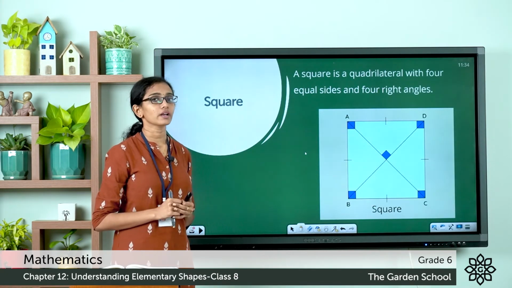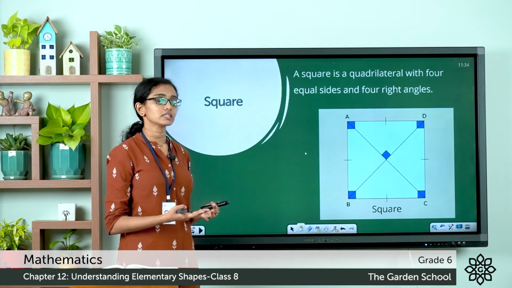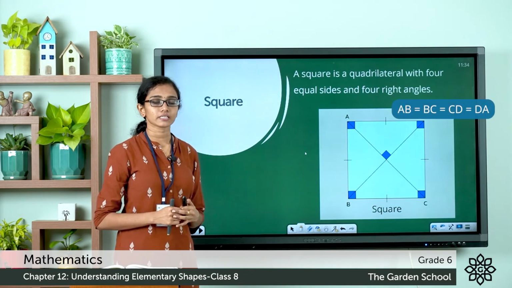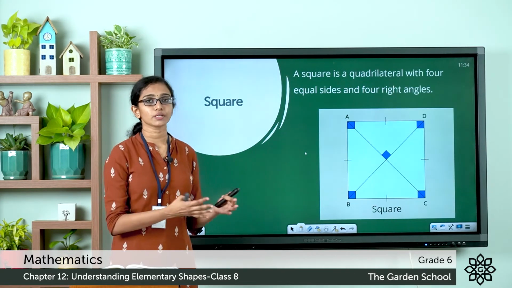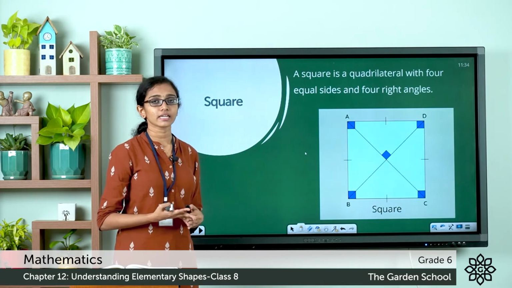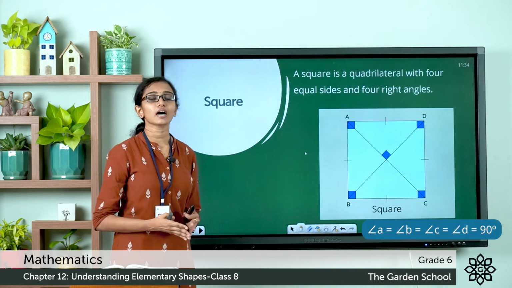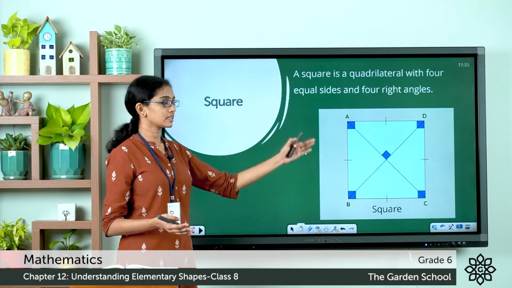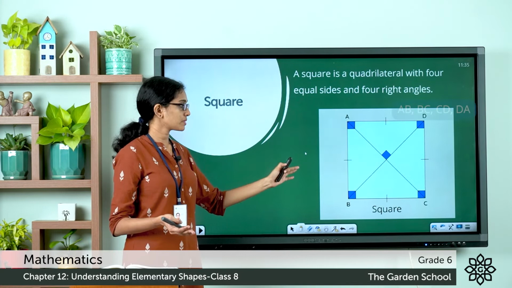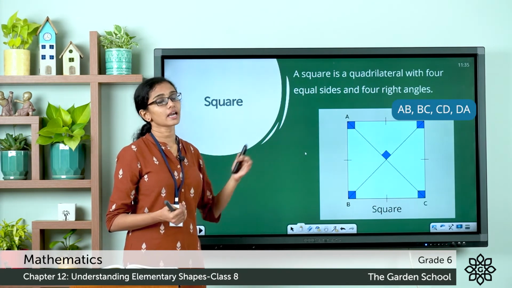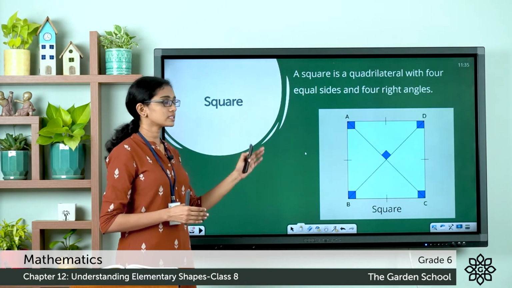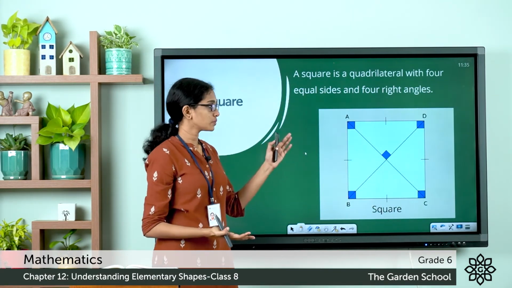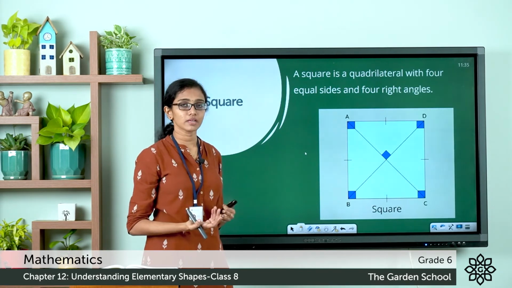This is a square. So, you can say a square is basically a rectangle which has the same length for all the sides. You can also say a square is a rhombus which has got all the 4 sides equal and all the interior angles are 90 degree. So here you can see square ABCD. It has got 4 sides AB, BC, CD and AD or DA. All these sides are equal in length. You see the symbols match on all 4 sides, which indicate all the 4 sides have the same length.